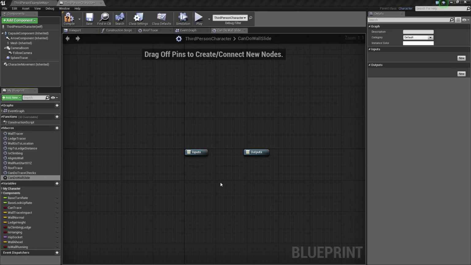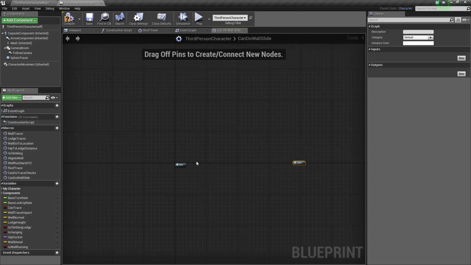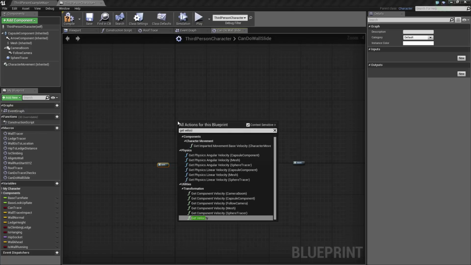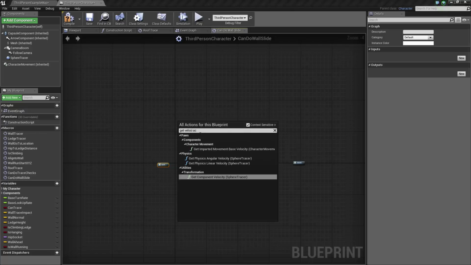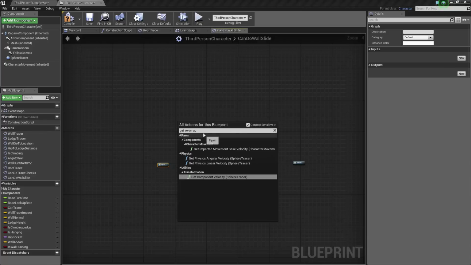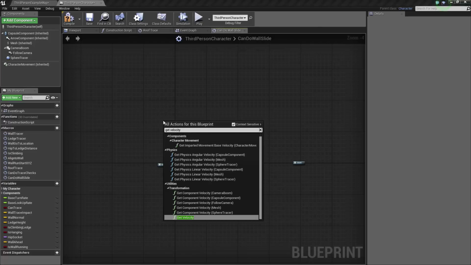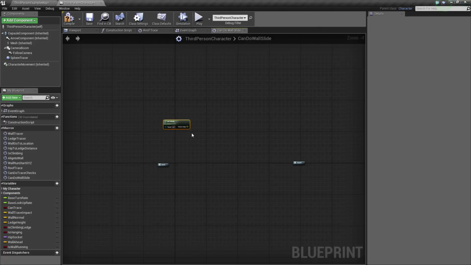Okay, and from that we're going to have quite a few conditions that need to be false in order for this to go through. So first let's get the velocity of the actor. Get velocity.